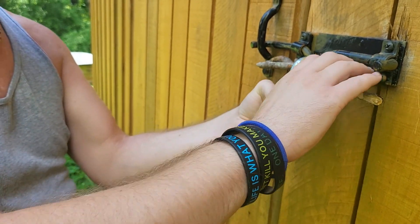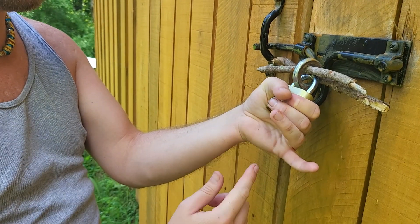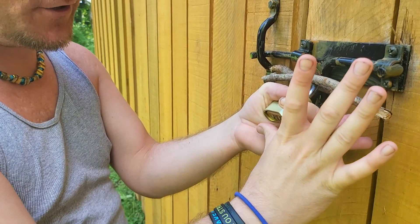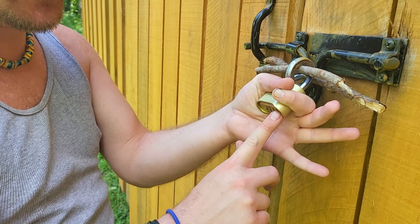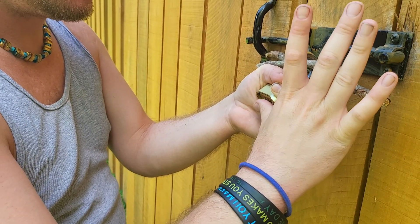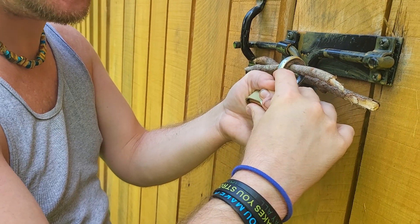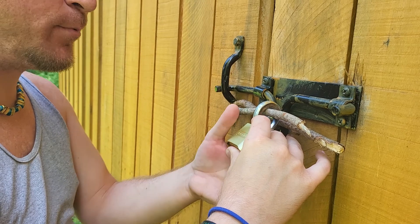You're going to take one hand and press against the sticks so that the spring loaded mechanism is pressed up. Then you're going to take your other hand, take your thumb — these are also kind of very lightly spring loaded, you can feel that they're kind of pushy. So all you want to do is take your thumb and attempt to press up on all the dials at the same time while continuing to apply upward pressure.